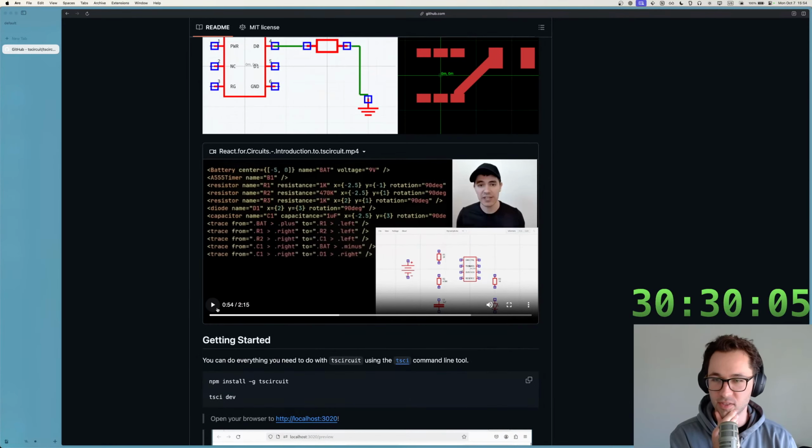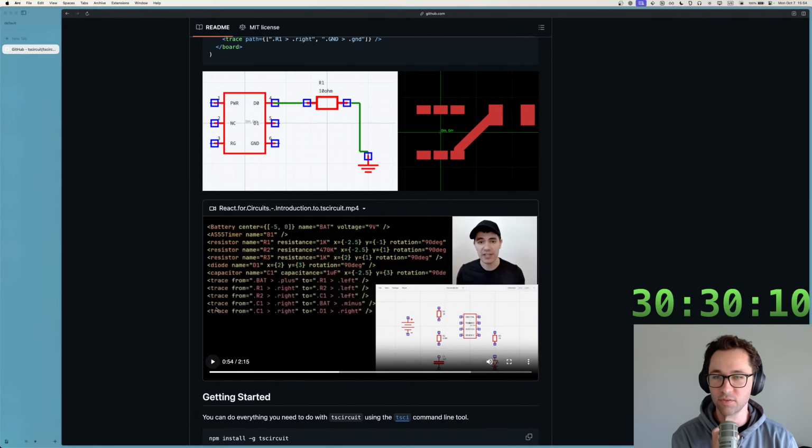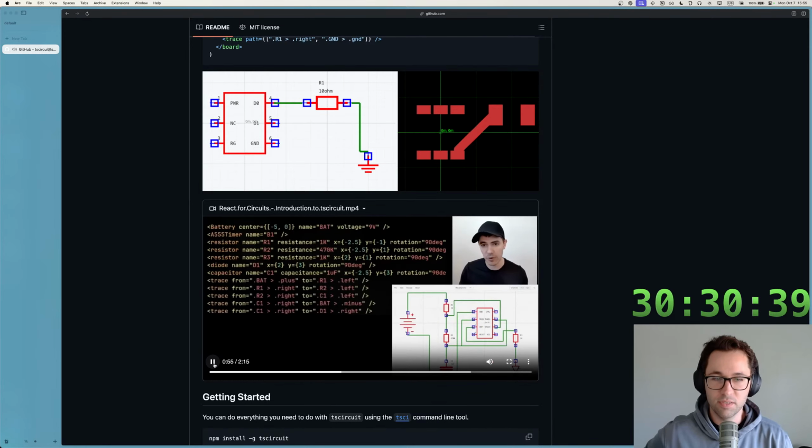I'm just curious how much this is actually going to be used, because you have to understand how React works, and so many electrical engineers already use their particular software to do what they need to do. This might be a new paradigm for electrical engineering, and it might only be for surface level stuff. You might not be able to do super complicated things. Apple would probably never use this for their own stuff, but maybe startups would use it.